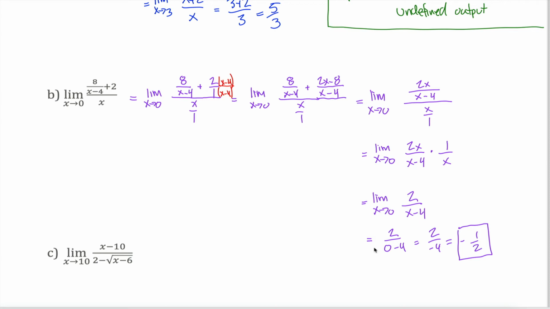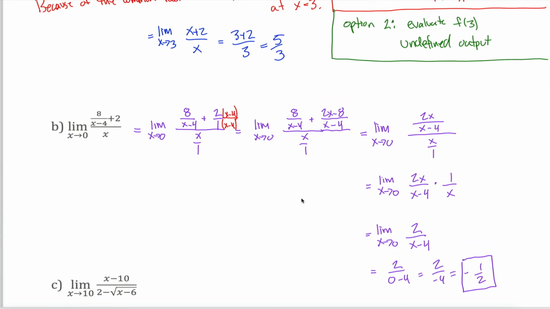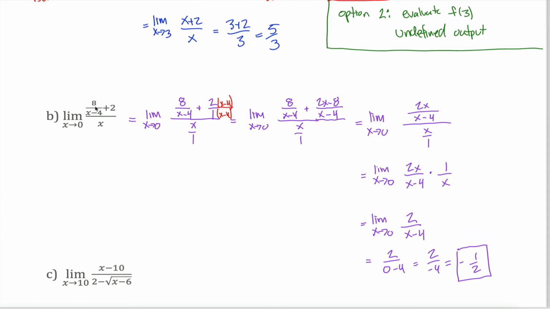That was a lot of algebra, but the good news is one of the types of these limits that you'll end up seeing will be the type that has fractions inside fractions. And when you have fractions inside fractions, you follow exactly this method, right? You turn everything into a fraction, you make it a single fraction over a single fraction, and you multiply by the reciprocal of the denominator. If this feels familiar, it's exactly what we did with average rate of change when we had a rational function.